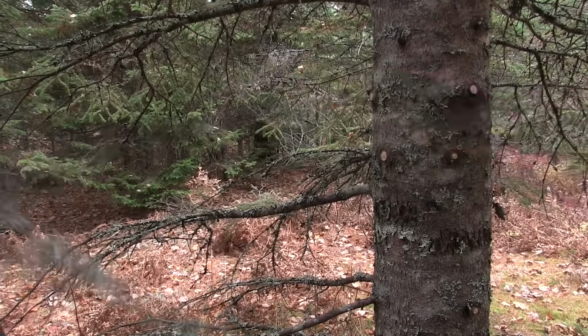After walking around this property for the better part of a year and a half looking for a cabin site that was conducive to this project, I finally found this spot. I can envision the cabin sitting right in here. Not only that, but it has a nice spruce tree right in the middle. And our original cabin had a spruce tree that we built a deck around. So this is the spot. Let's get to it.